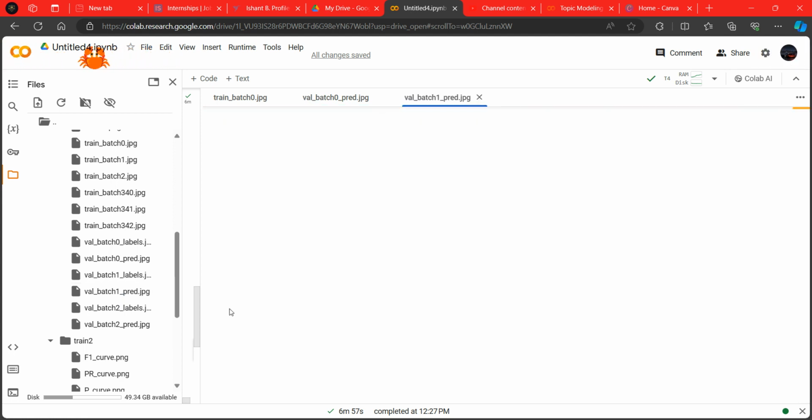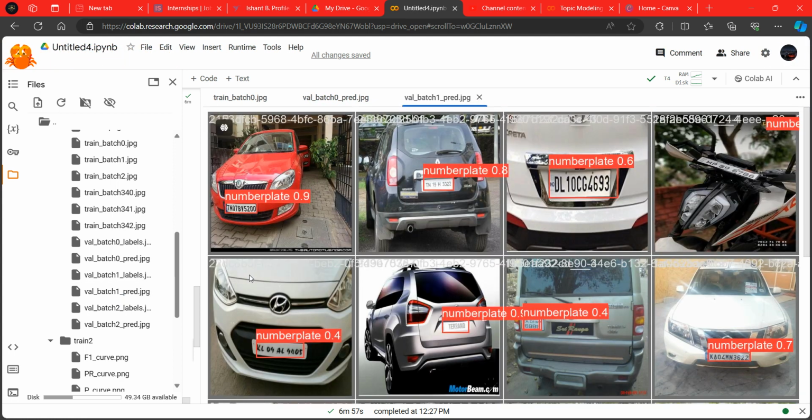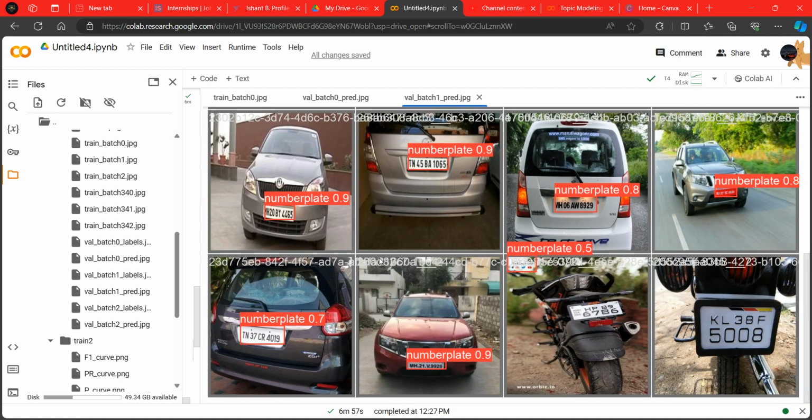Let's see some other predictions. This is 90% accuracy. Here it is predicting a number plate, but the actual number plate is elsewhere.